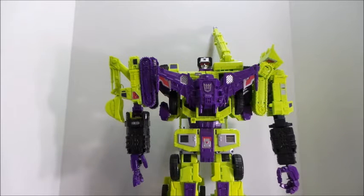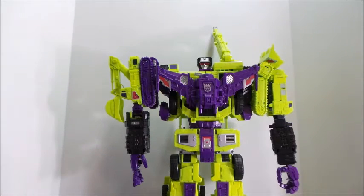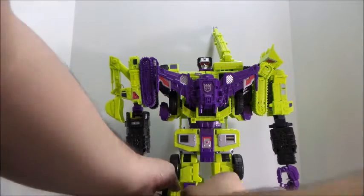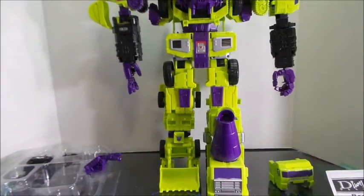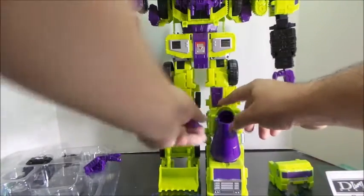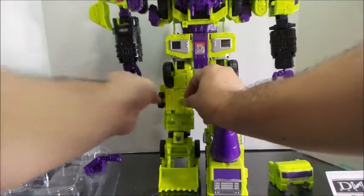Let's see. I'm going to go ahead and do the cover piece. All right, go down. Perfect Effect is purple. Pop this out, and there's this green. I have it pointed up.